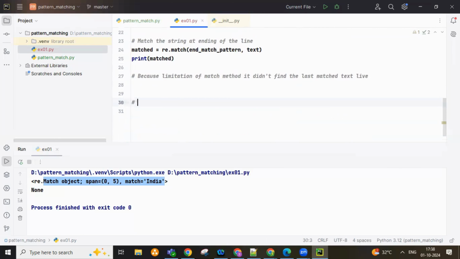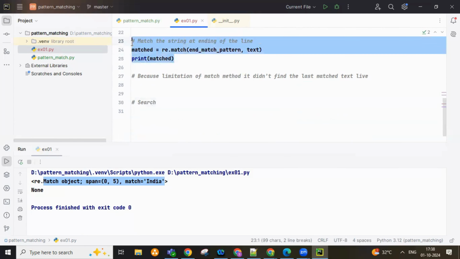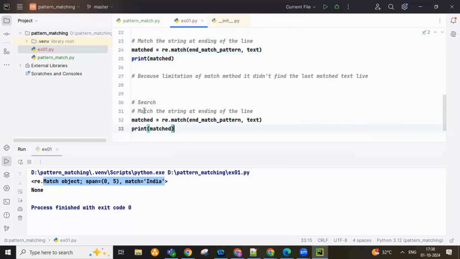Now for this particular case, if I use search, what will happen? Let's quickly check that. Here I'm using the same expression, everything else the same, and instead of match, I use search.